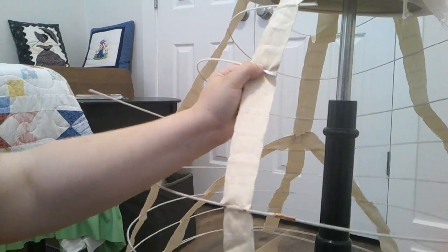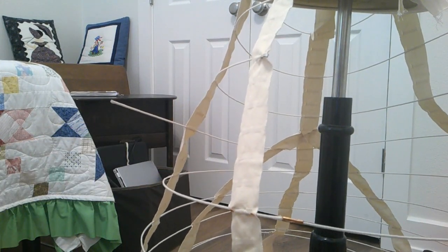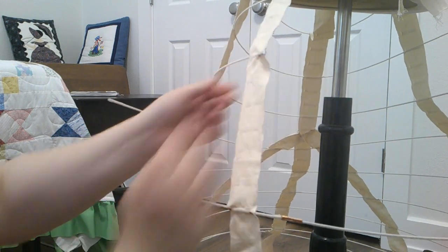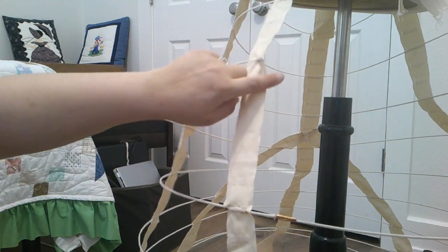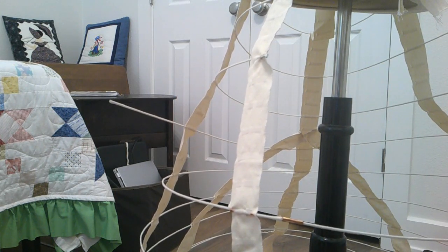I do need to buy more. There's these little metal things, and I have 1 left. And I need 1, 2, 3, 4, 5, 6. I need 6. So I'm going to see if I can find these or something similar to them. Basically, I just need to keep this from coming out, and, you know, keep that end from being pointy. So I'll look for something comparable tomorrow.